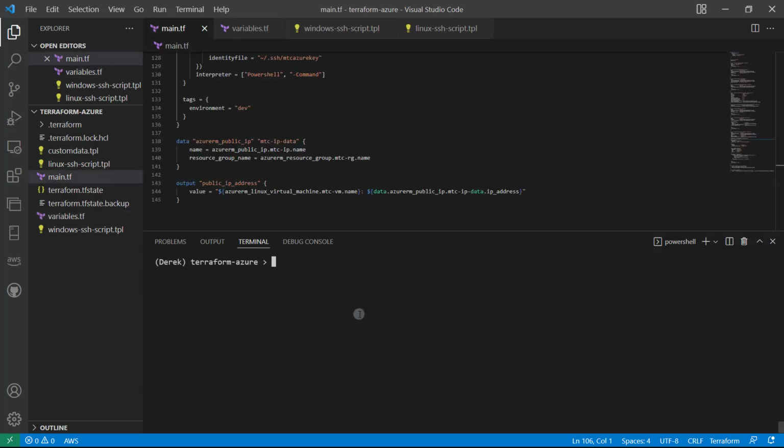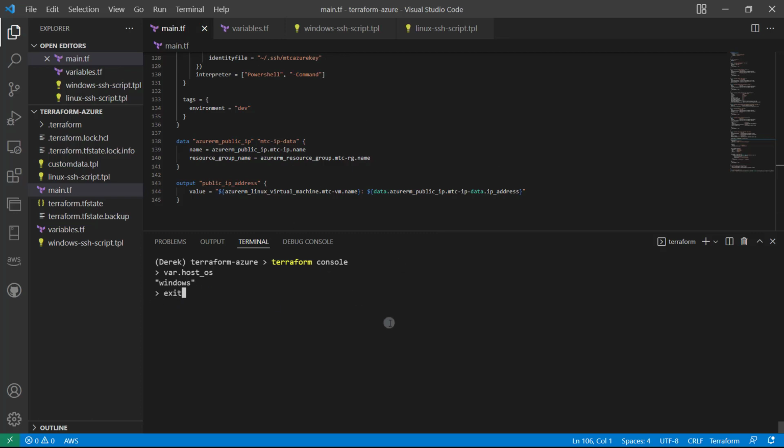So what I'm going to do, because it's actually a little bit quicker, is I'm just going to use terraform console. And then what I'm going to do is type var.host_os. All right, and as you can see, Terraform console is a very handy tool that allows you to access anything within the state that you need.